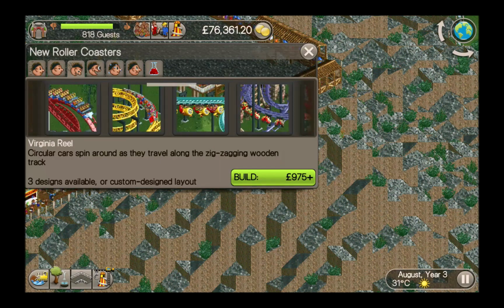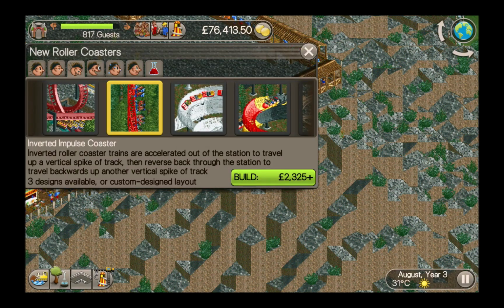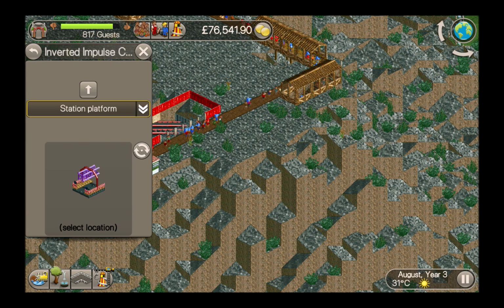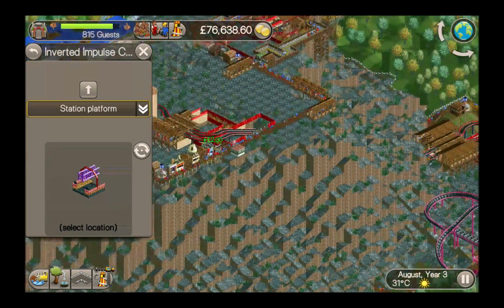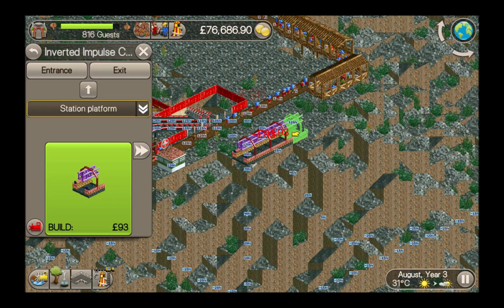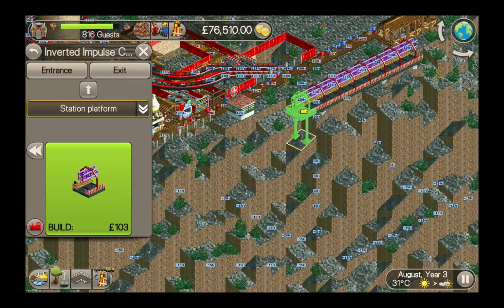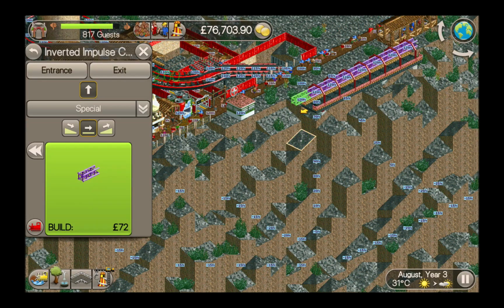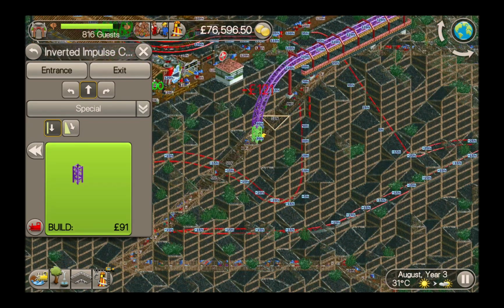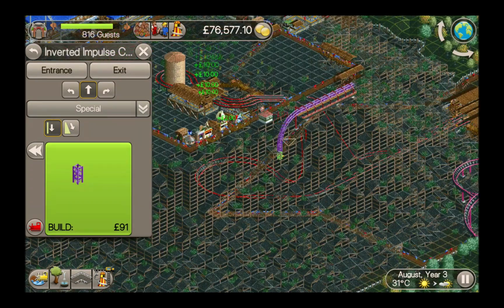I think for this one, the inverted impulse coaster, you can cram them into small spaces, but normally you'd go up. But in this case, since we've got so much space down, why don't we try and build down? So let's do a nice long station just for nosies, and there you go, perfect little spot there.